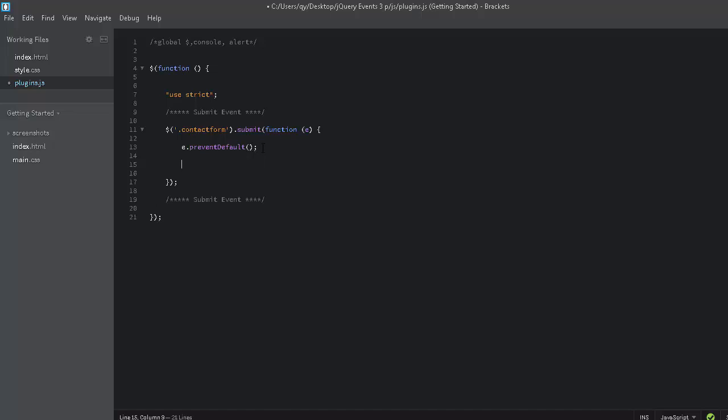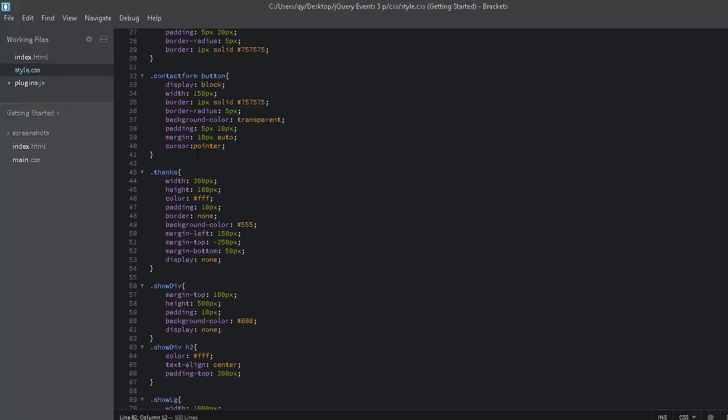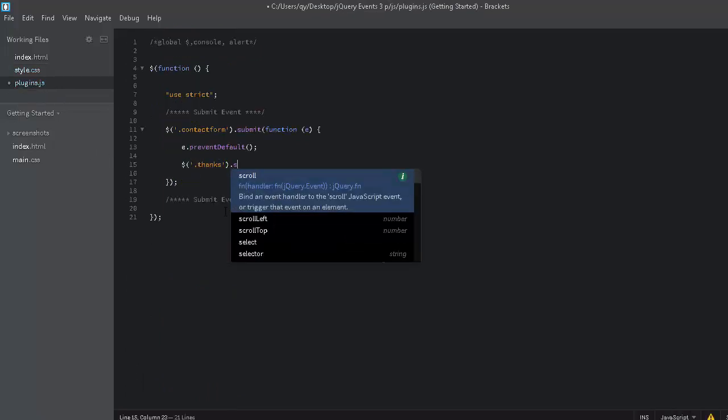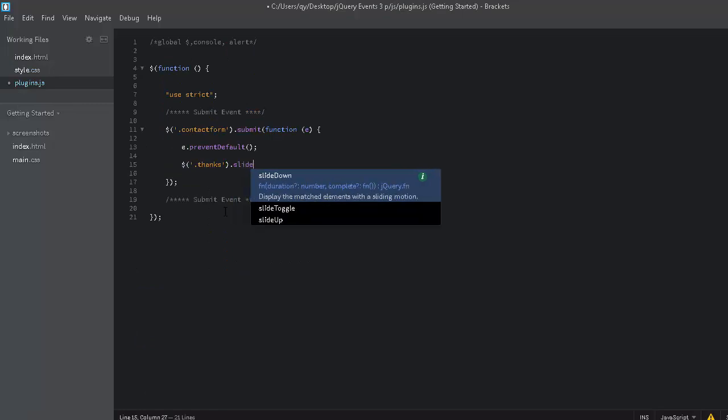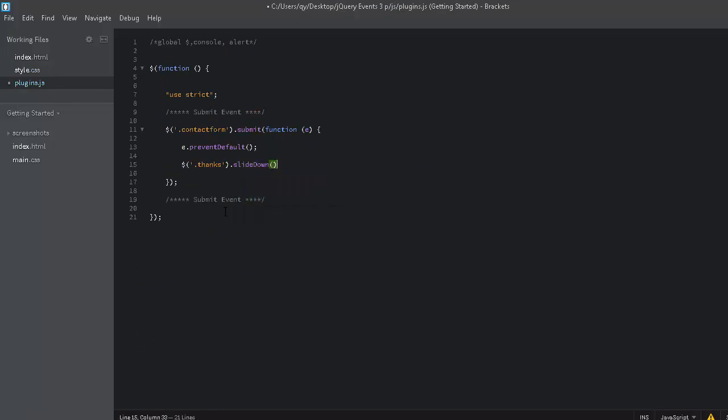Then what I will do, I will show the thanks div. This is the class. I will add the slide down method to show this div in, for example, 600 milliseconds. Then I will change the opacity of the contact form.